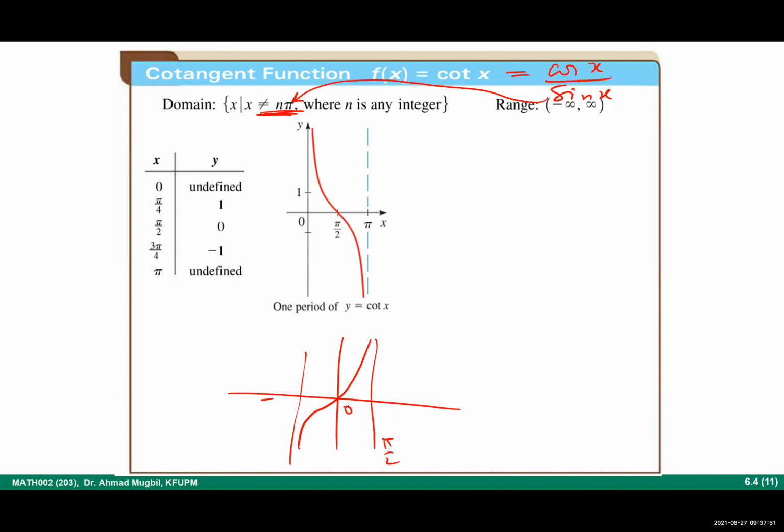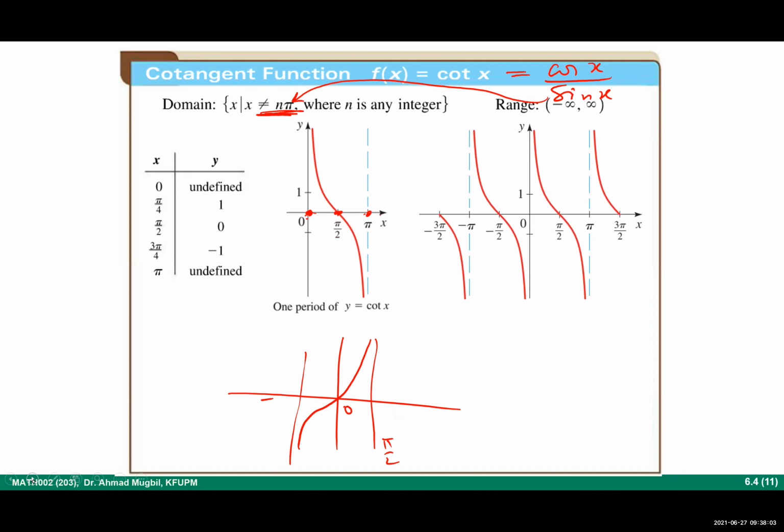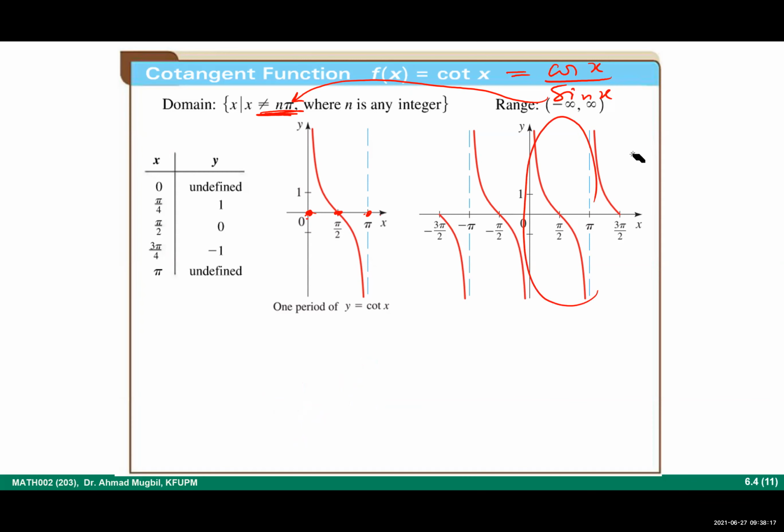Now, this is the graph of tangent. This is the graph of cotangent. For cotangent, the first two vertical asymptotes are 0 and pi. The midpoint, the x-intercept, is pi over 2. What was a vertical asymptote in the case of tangent is here an x-intercept, and vice versa. Remember the first part, then add the period and you will get the other parts.